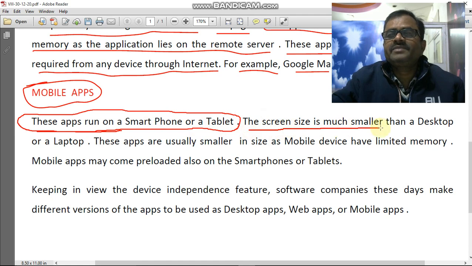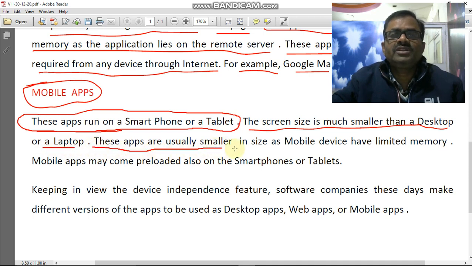The screen size is much smaller than a desktop. I don't think much explanation is required about small screen and big screen. The mobile has a smaller screen and the desktop and laptop have a big screen size.